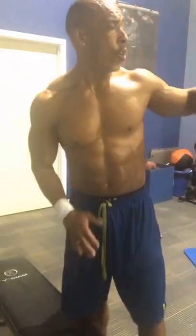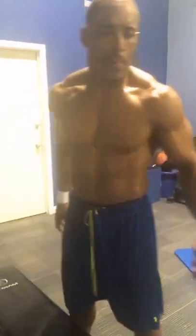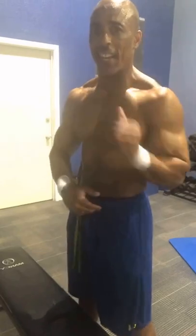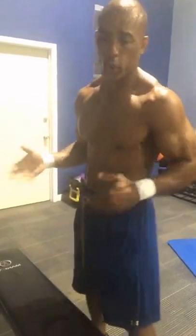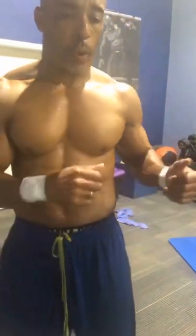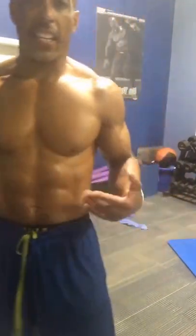You can even do it with a medicine ball or a Swiss ball. I'm gonna do a bench, so it's not as hard. But the same concept, so I'm gonna go single limb, 30 seconds, and then switch. What's cool about that is you can stay on the same body part for several minutes without switching or resting. Because while you're doing your right side, your left side's resting, and vice versa. So you can go nonstop for 3, 4, 5, 6 rounds and get a lot of work in.